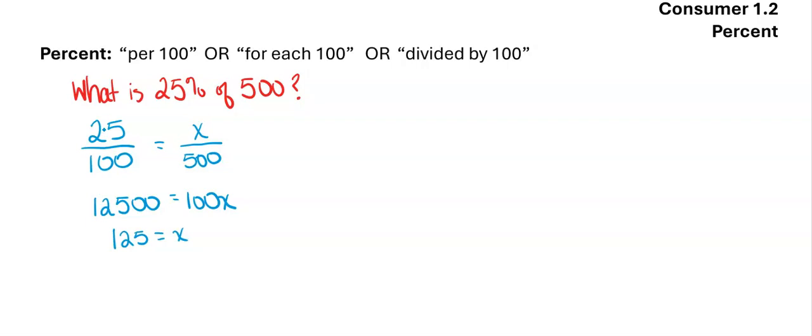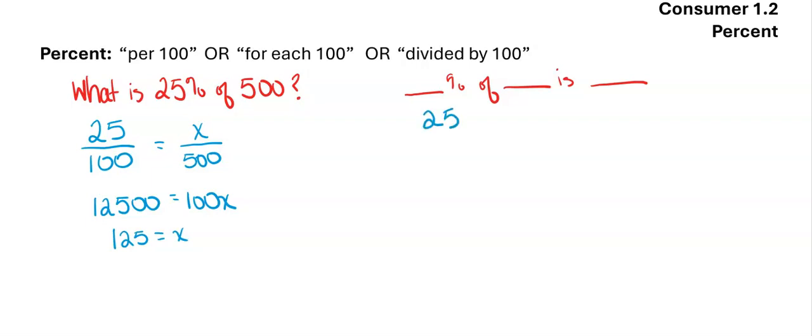This is a fairly simple way to solve it, but there's an even easier way to solve percentage problems. Because percentages can be rewritten as decimals instead of just fractions, I think it's quicker to solve it as a standard equation. So I'm going to take this red statement and rewrite it into: blank percent of blank is blank. Now I'm going to fill in my blanks. 25% is what we have here.